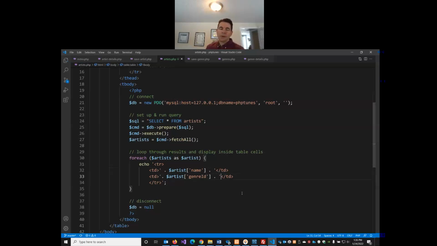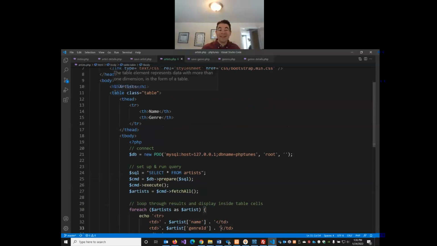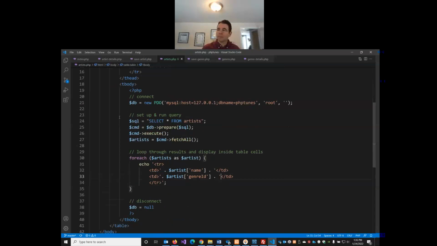So the mechanics of our loop are exactly the same. Connect, run a query, store the results, loop through them, and display inside the loop, use echo with some kind of HTML formatting. In this case, we're using TRs and TDs because we're inside of a table. We're just changing the wrapping or the packaging around some data from the database.